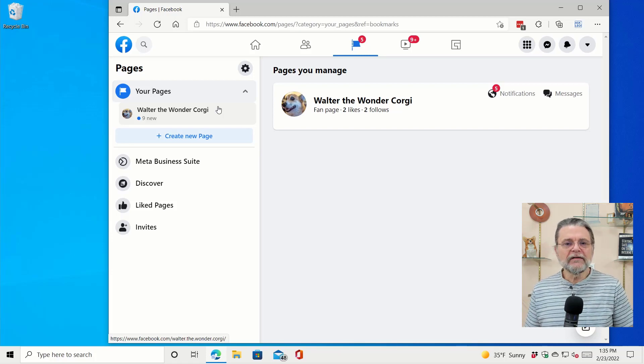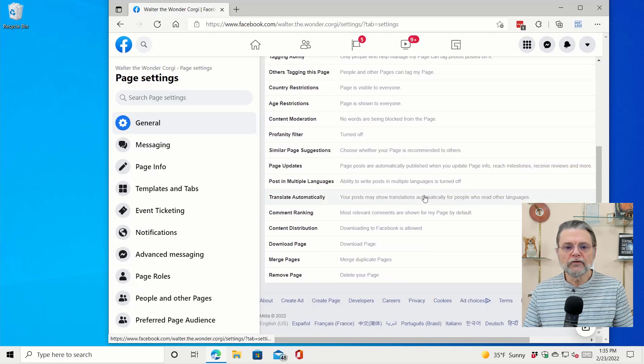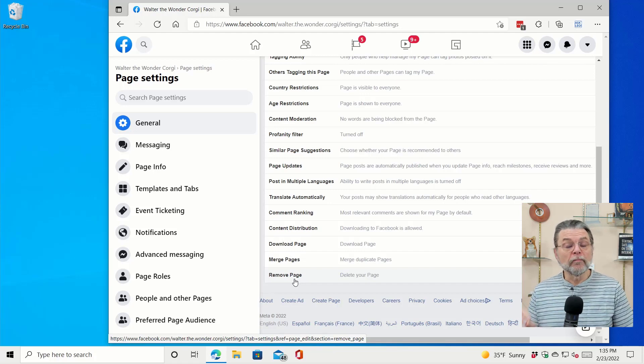So what do you do? It is possible that you could have accidentally created a page. There's enough that's confusing about Facebook that it kind of makes sense. If you find that you accidentally made a page with the same name as your account, you should find it listed under your pages while logged into your account. Go over to that page, scroll down to find settings, scroll down some more, and you can click on 'Remove Page.' That will remove everything associated with the page — all the posts and photos you've uploaded as that page — but it will remove the page and the confusion, leaving you with only your account.